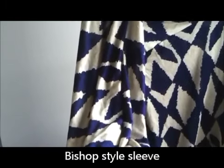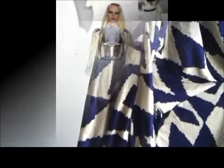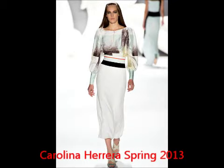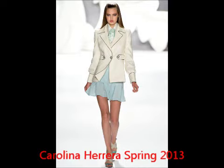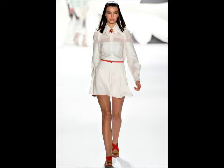If you love long-sleeved dresses, this is the sleeve you want in your life for winter into spring. I fell in love with this dress when I saw the Carolina Herrera Spring 2013 collection. She did so many looks with this style sleeve, and I knew I had to make sure I had a couple items with this sleeve throughout the capsule.